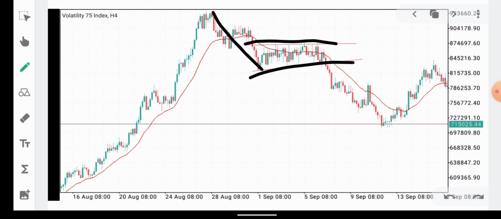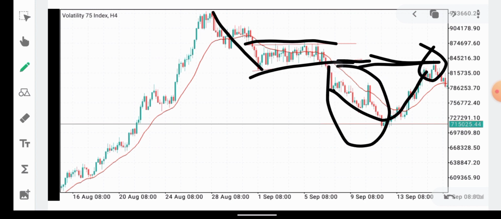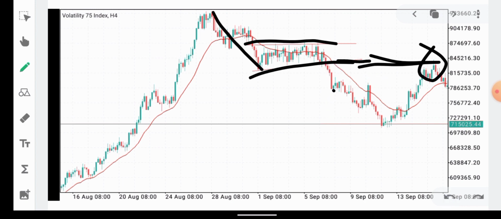If you have to trade the retest of this trend line, you can see that there was no retest on the trend line until after here. So you can see the number of moves you've missed. Okay, so I said everything has advantages and disadvantages. If you are a type of trader that just enters the market immediately price moves out of the structure, then good for you. If you are the type of trader that waits for a retest, good for you.